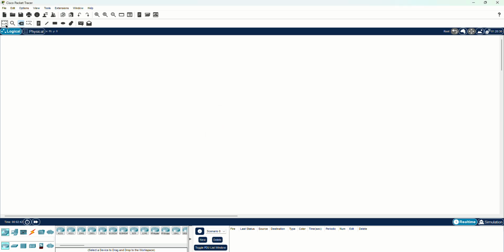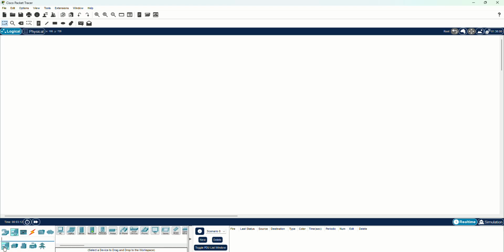Now Cisco Packet Tracer is mostly used for simulation of computer networks, so we will start with a basic simulation. What we have now is a list of devices. On the bottom left corner you can see a variety of devices, like networking devices: routers, switches, and other networking devices, and we have the end devices, as they are called.